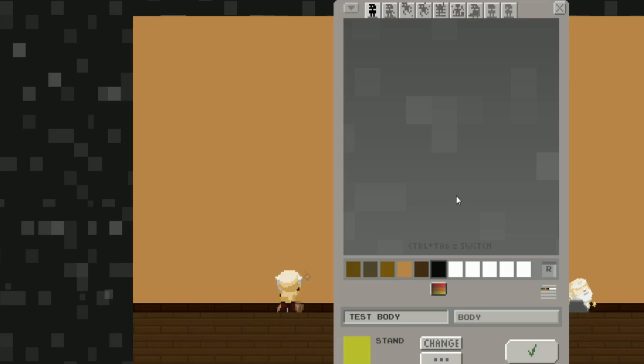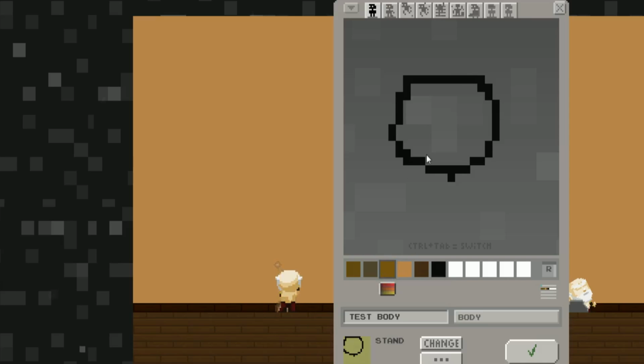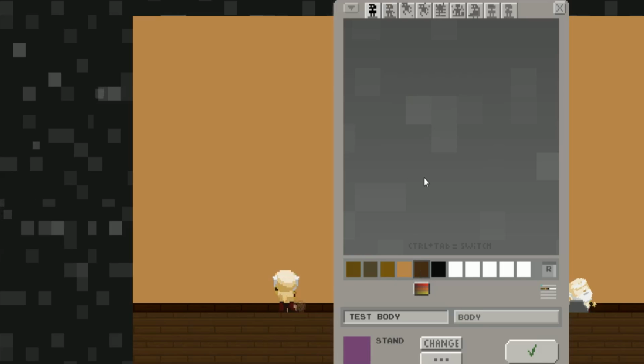Other important drawing tools are the fill tool. If you were to draw a circle and then you wanted to fill it, all you would do is hold the Alt key and you'll get the little bucket tool, and that will help you fill. By holding Shift, you can make perfect lines. So if I want to click here and then draw a perfect line all the way over here, I just have to hold Shift and then click. It's a great way for building triangles.